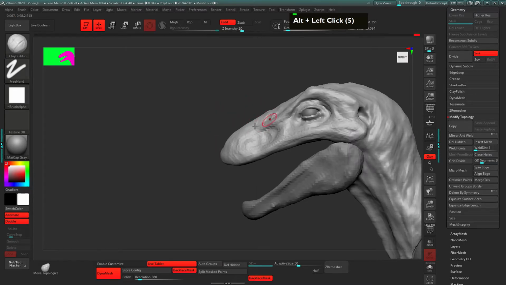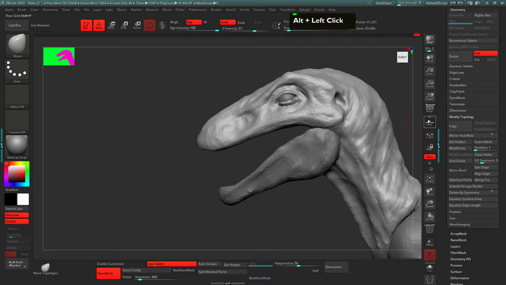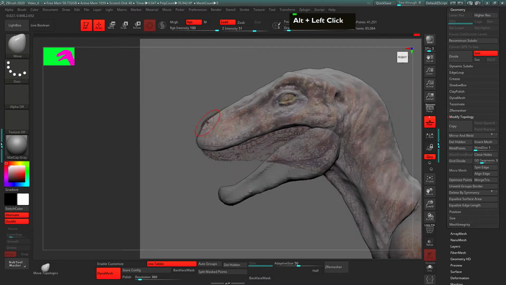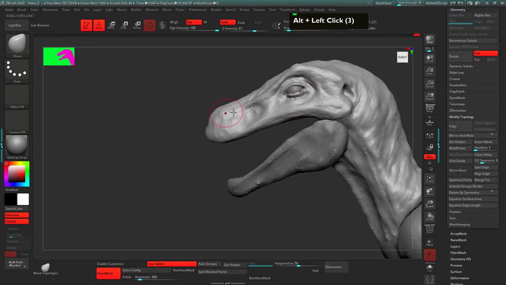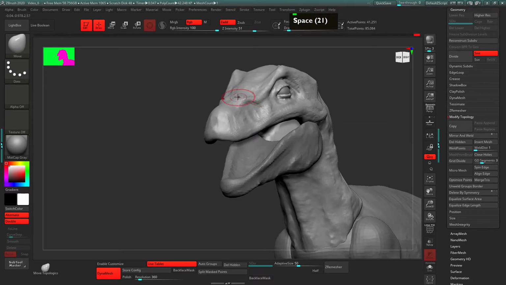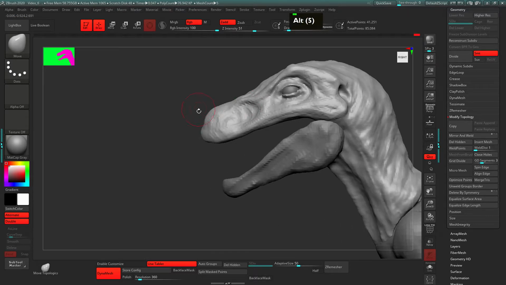Start with the nose. If you want, you can make some little bit of shape out of it. You don't have to specifically go with the reference. You can just pull it in inside, because some velociraptors have the nasal fibula going downwards, so you can do that. Sometimes it comes a little bit outside over here as well. It's completely up to you how you want to design your velociraptor.